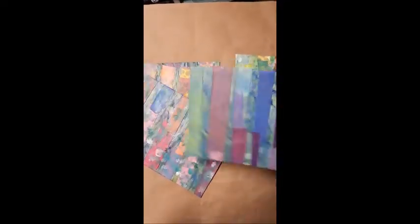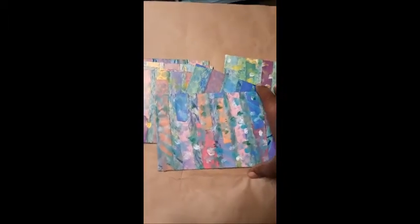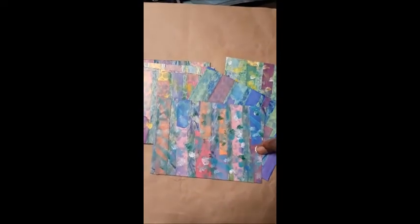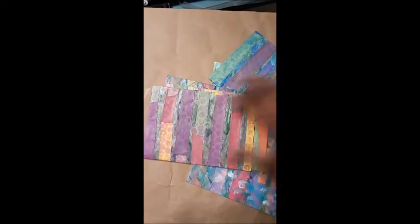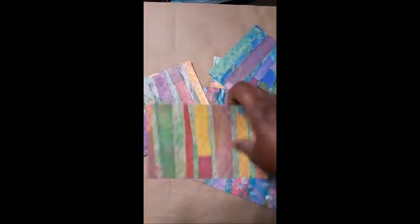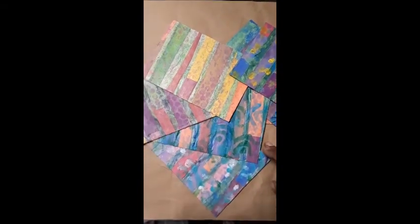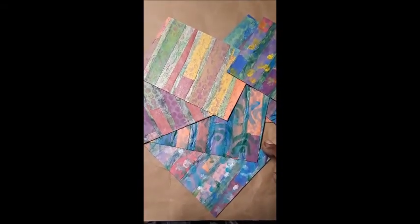You might like that delicate feel for some projects and a heavier feel for others. You could do this with different things — fabric, washi tape, or lace. I just thought I'd record this because I love when you're experimenting and it comes out really neat. Hope you enjoyed this video — have a great one!